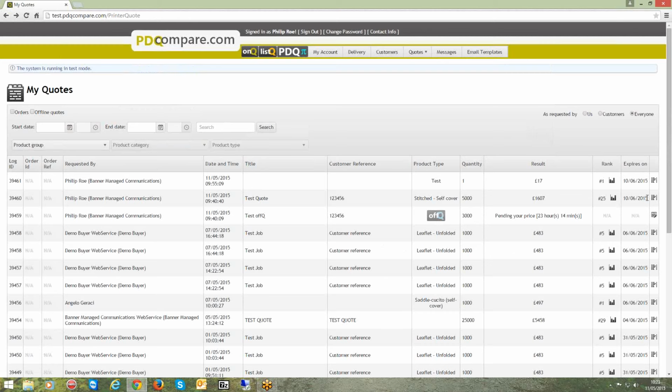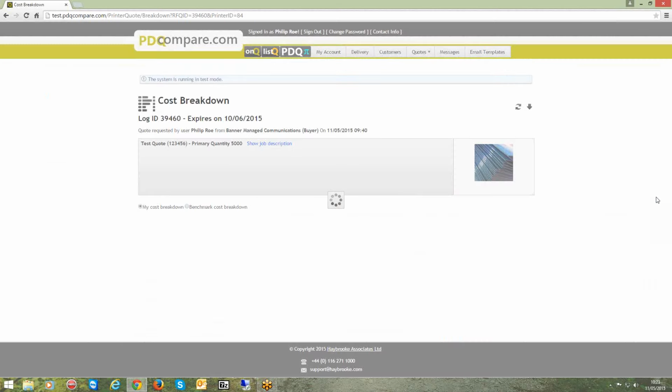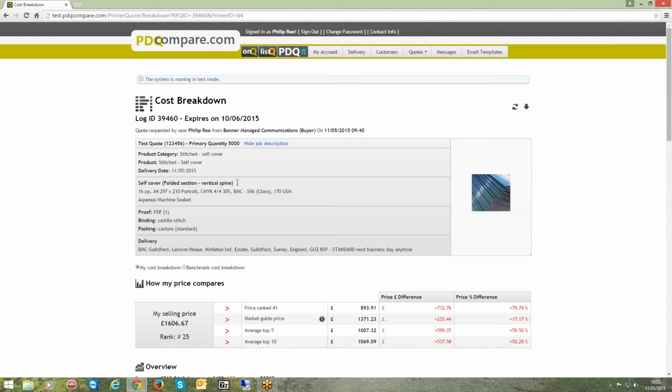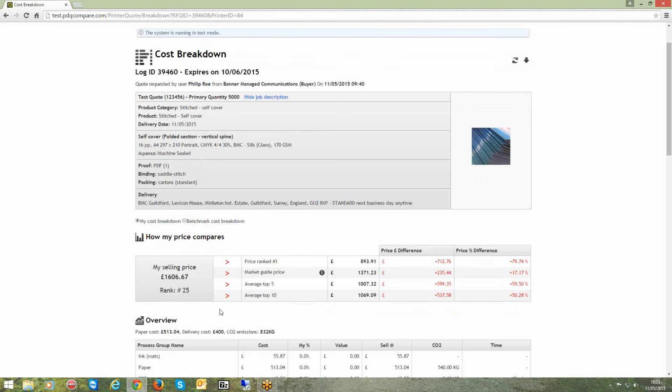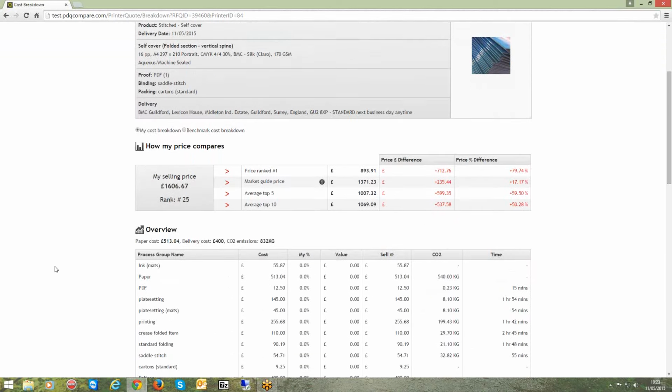When looking at an onQ and seeing the breakdown, this breakdown is far more comprehensive. It shows you a full product description, which you can obviously hide and show. Shows you where it's being delivered. Initially it shows my cost breakdowns, but you can also see the benchmark cost breakdowns as well. So if you wanted to view those against the sustainable average print cost, then you can do so as well. And again, a replication of what we saw when we clicked on the little bar chart icon, which is represented here, how your prices compare with others in the environment.